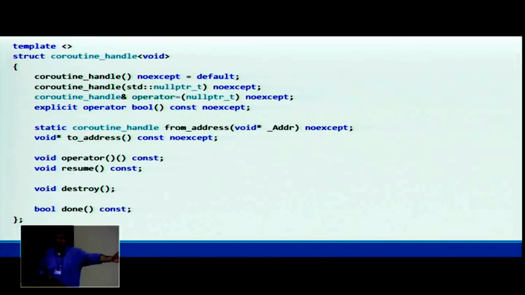We saw on the previous slide, the compiler has to generate a coroutine frame, and we'll see that in the next few slides. And it's going to dynamically allocate that generally. And then the coroutine handle will just be a pointer to that coroutine frame. And that coroutine frame will continue to exist until the coroutine is destroyed. And so when it does this fromAddress, oftentimes it's just saying, okay, I'm going to reinterpret that void star as if it were a coroutine handle.